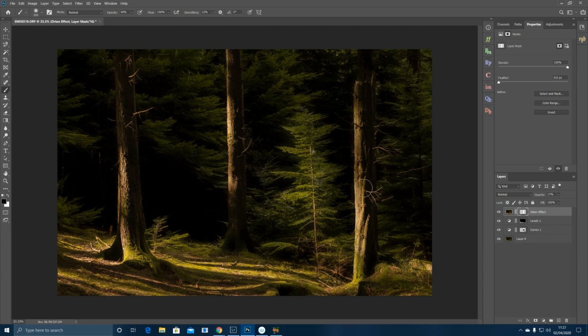Okay, the rest of it I can leave. I don't mind leaving it soft because it's the background. I want to create that separation. Okay, and just paint back in that tree a bit there. Very subtle, but it just creates that soft illusion of light. Okay, now we're nearly finished.